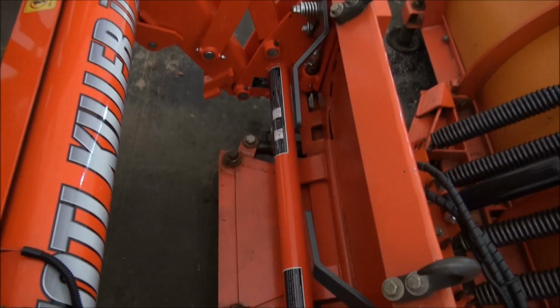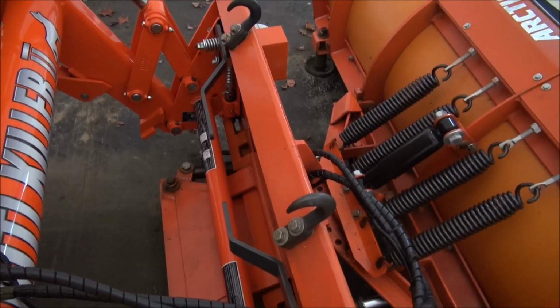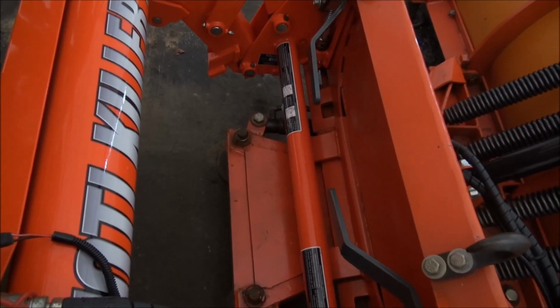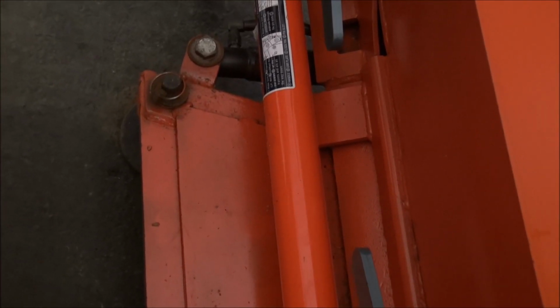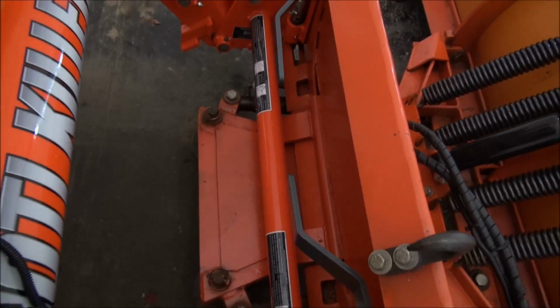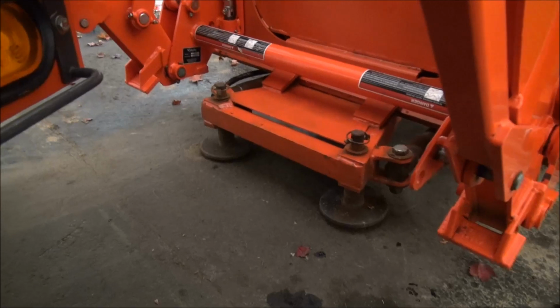And the reason why I did that is because I didn't have to be too concerned about my angle of the blade when I dropped it down. Whereas before, I noticed that as soon as I dropped it down, if I wasn't really paying attention, it's quite possible that the back end of that A-frame could dig into the pavement, and you could mark up your pavement. So I didn't want that to happen. So that's basically what I did, is I added these.